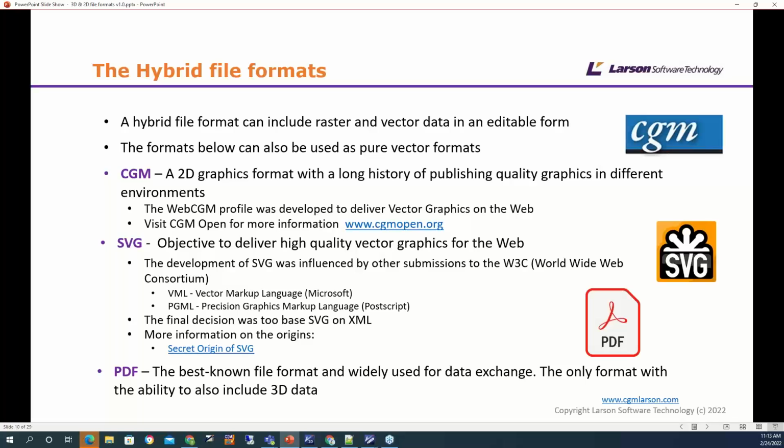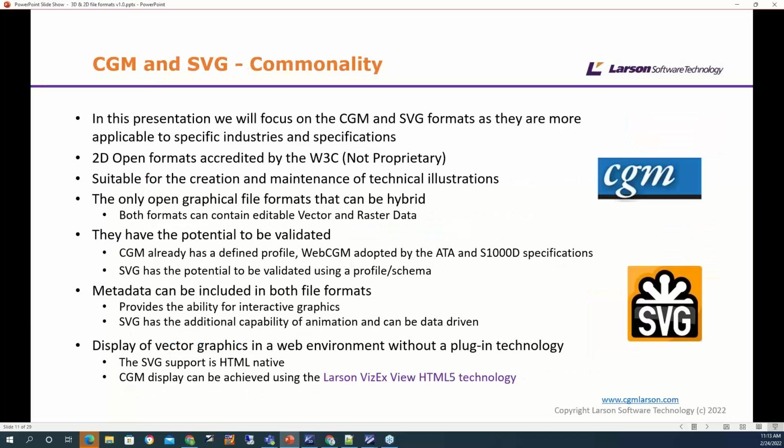Then finally, we've got PDF. PDF can actually contain both as well. But I'd say within our industry, it's not as widely used as a data exchange format or an archive format. It's really used for display purposes. But interestingly, there's also 3D PDF, which we'll discuss briefly, which has its limitations unless you have bespoke solutions to actually deliver it. So just 2D to begin with.